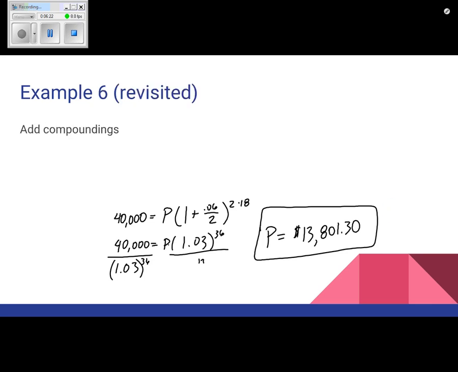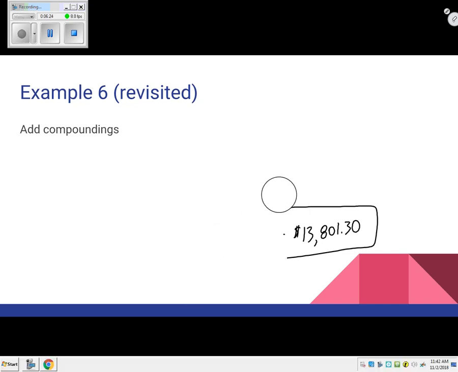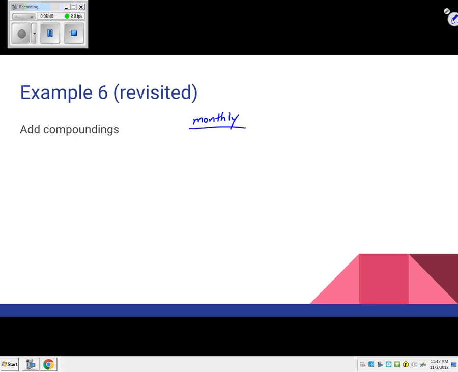I'm going to let you guys work some and make sure you know where to plug everything in. Let me give you a couple. You can choose one of these to work, and I want to kind of talk about these compoundings. So let's do one where it's getting compounded monthly, and then let's do another one where it actually gets compounded daily. And then we'll see what you get.